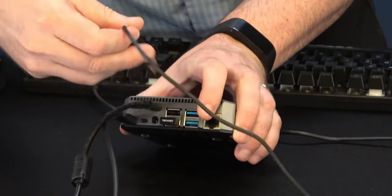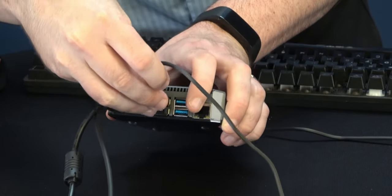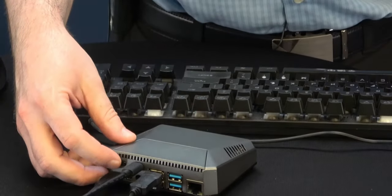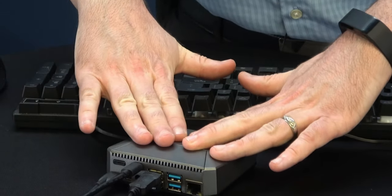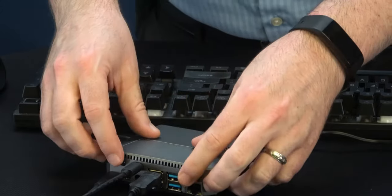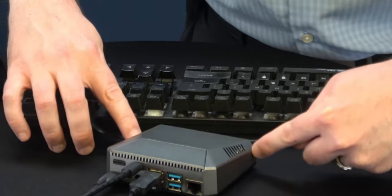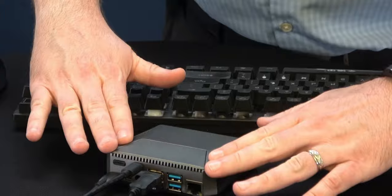I've plugged in my USB wireless mouse and keyboard into the USB 2 port, saving the USB 3s for something else. The power switch is programmable, and the active heat cooler is also programmable. I can feel a little warmth, which makes me think about the cooling system — there are vents out the side doing a good job. I want the fan to come on if it gets a bit too warm, so it has passive cooling from the aluminum plus an active fan that turns on as needed. Let's get into the terminal.